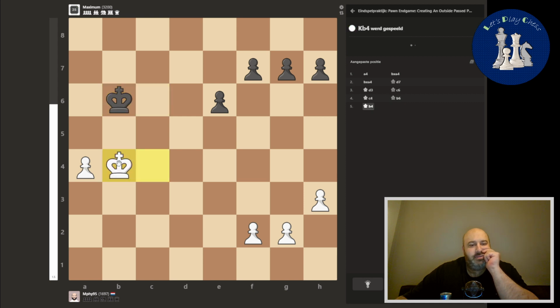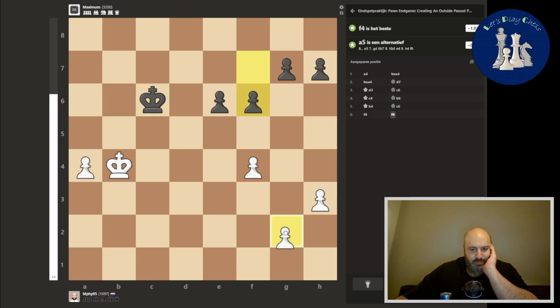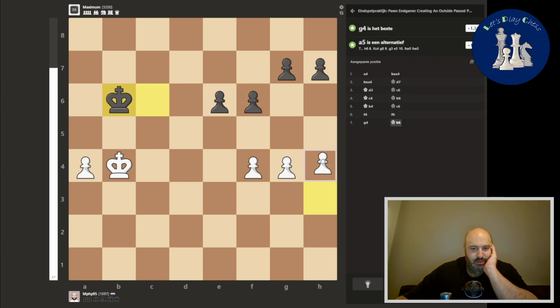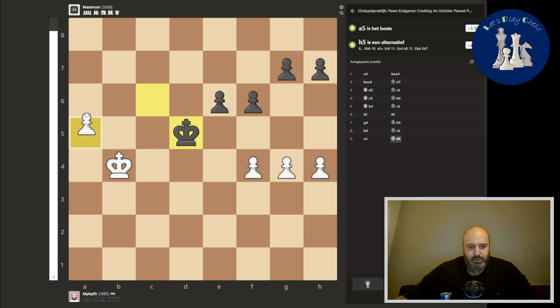Maybe we go here even. Yes, and then push this pawn. Push this one. Yes. Like so. And maybe now we push that pawn, because now he has more weaknesses. Yes. Oh, he goes in. Okay, well then we are going to make a queen.